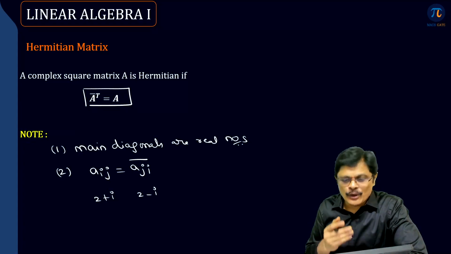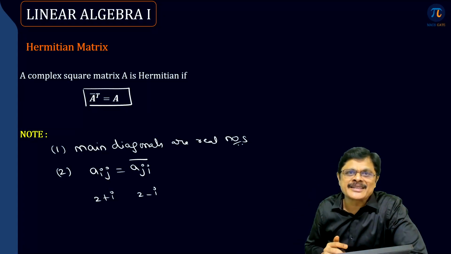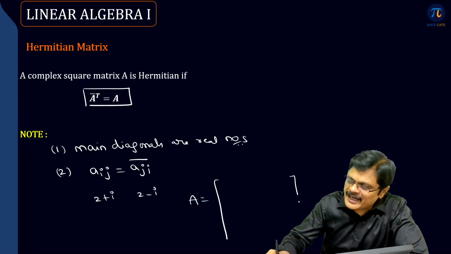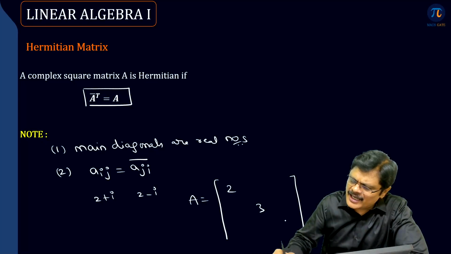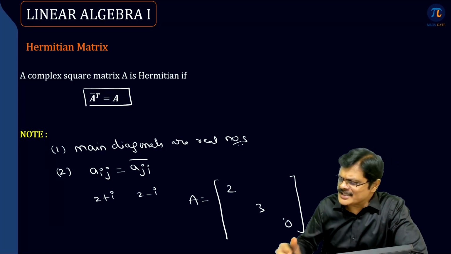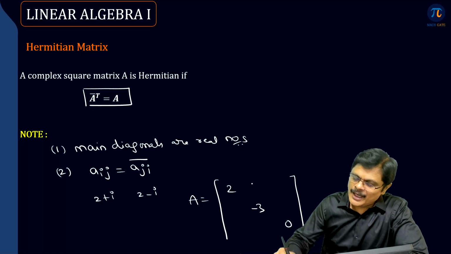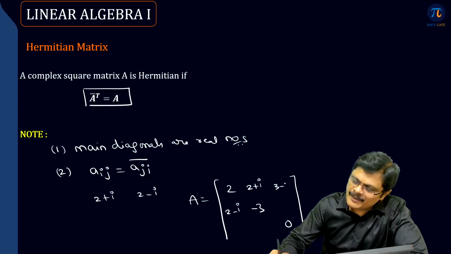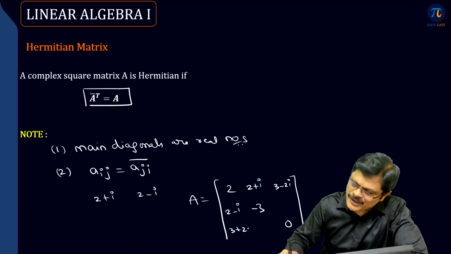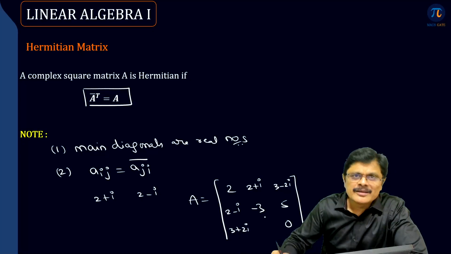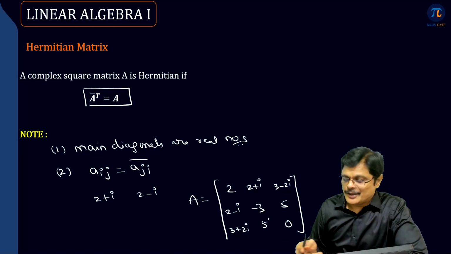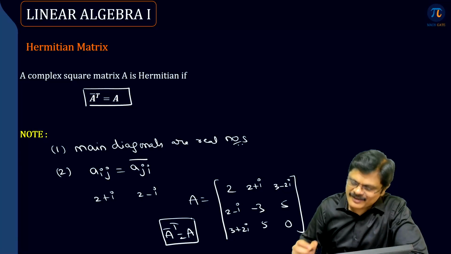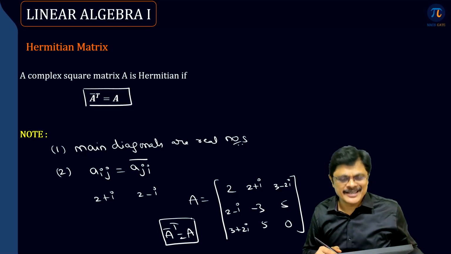Or you can try to construct Hermitian matrices on your own. Let us construct one Hermitian matrix. First condition is the main diagonal must be real numbers. Any real number you can keep, sir. I'm just writing integers. You can also have negative numbers, no problem. Now here, whatever number is here, that fellow's conjugate is here. If it is 3 minus 2i, then it is 3 plus 2i. Suppose I put 5, the conjugate of 5 is 5 only. You can verify this. This is obviously a Hermitian matrix.